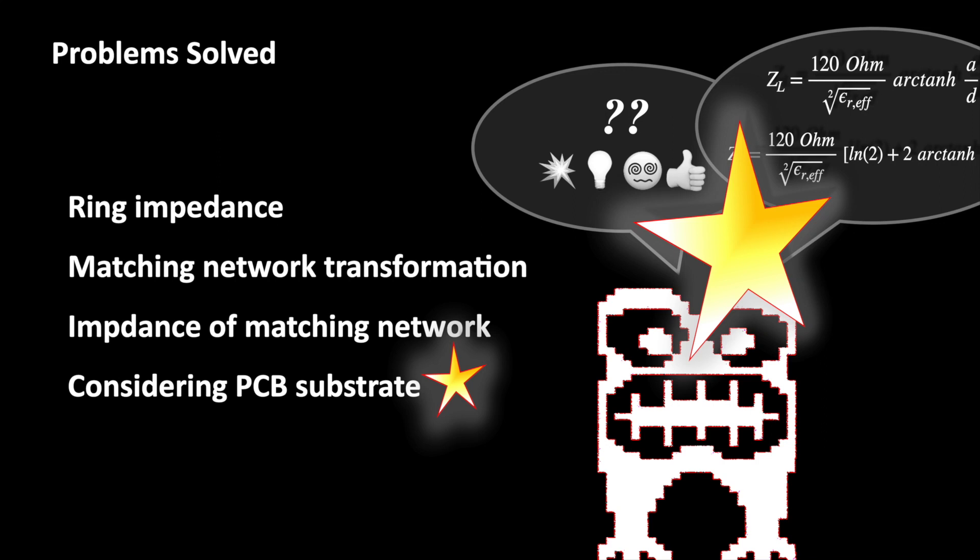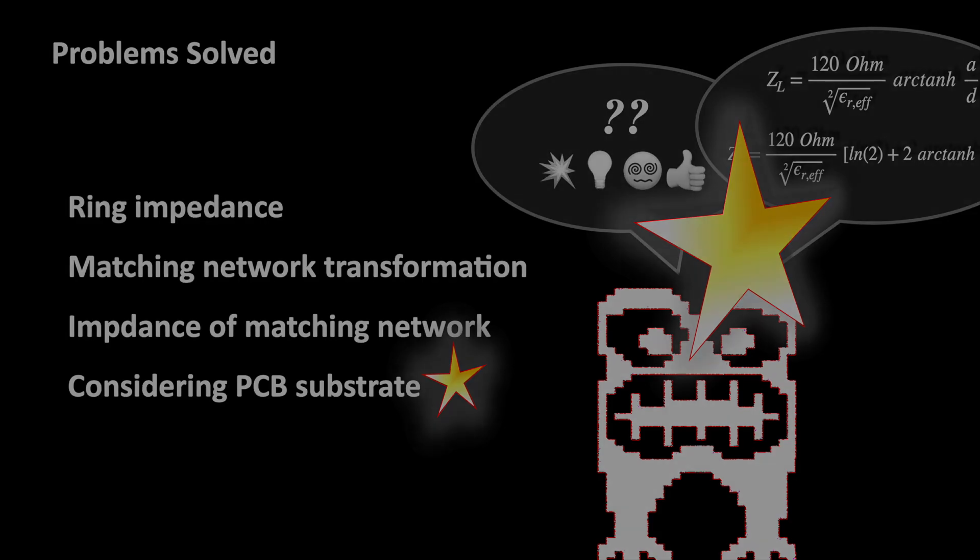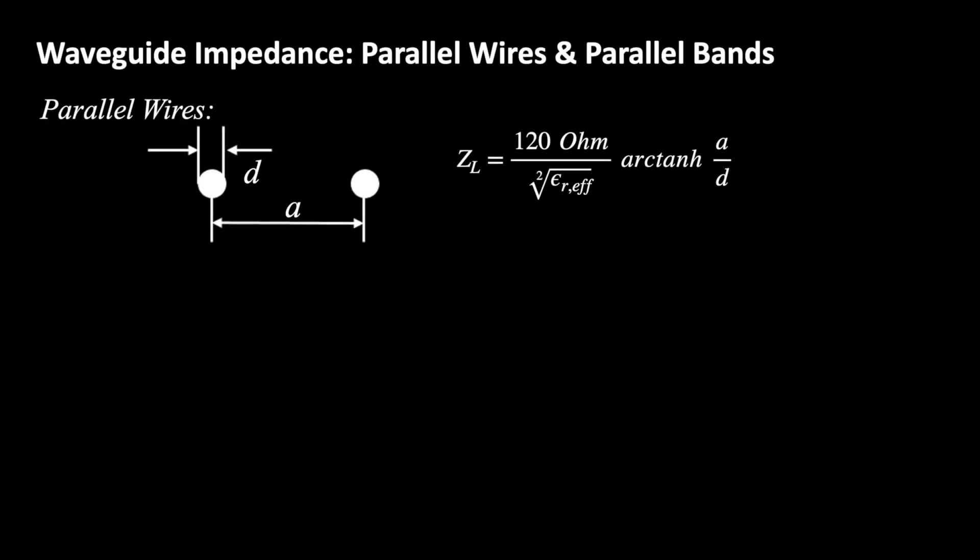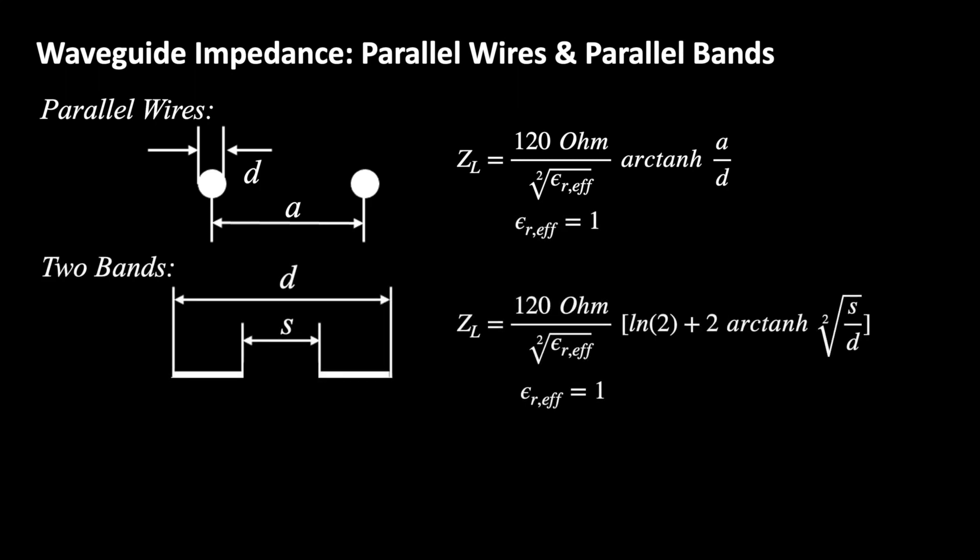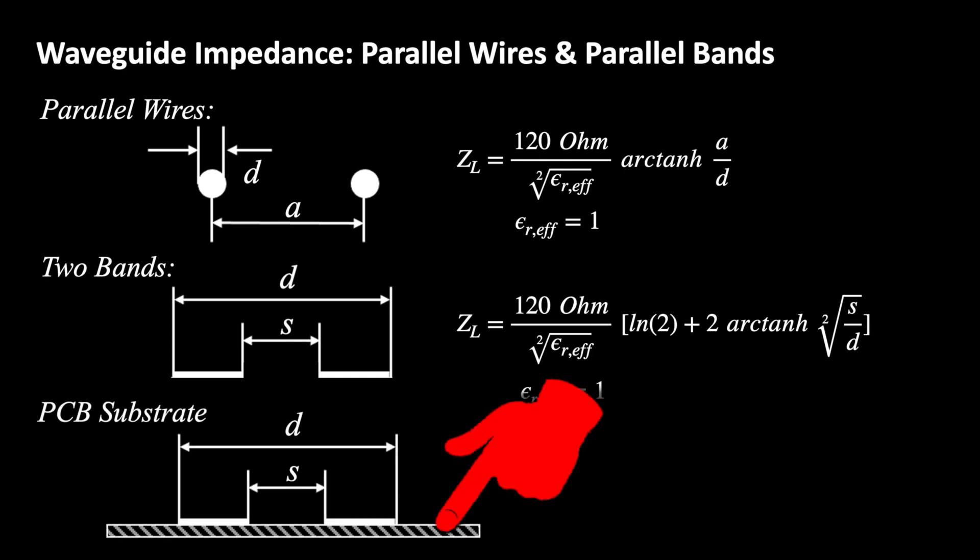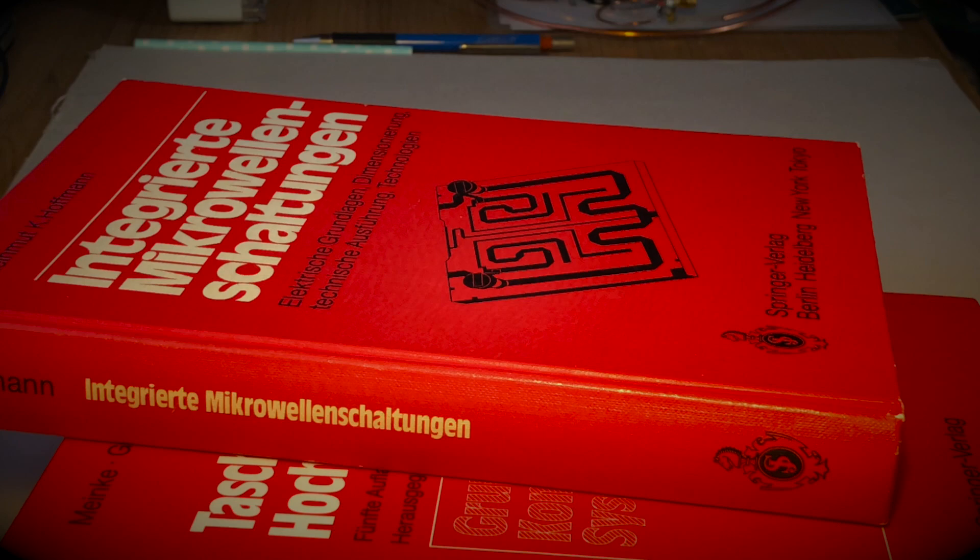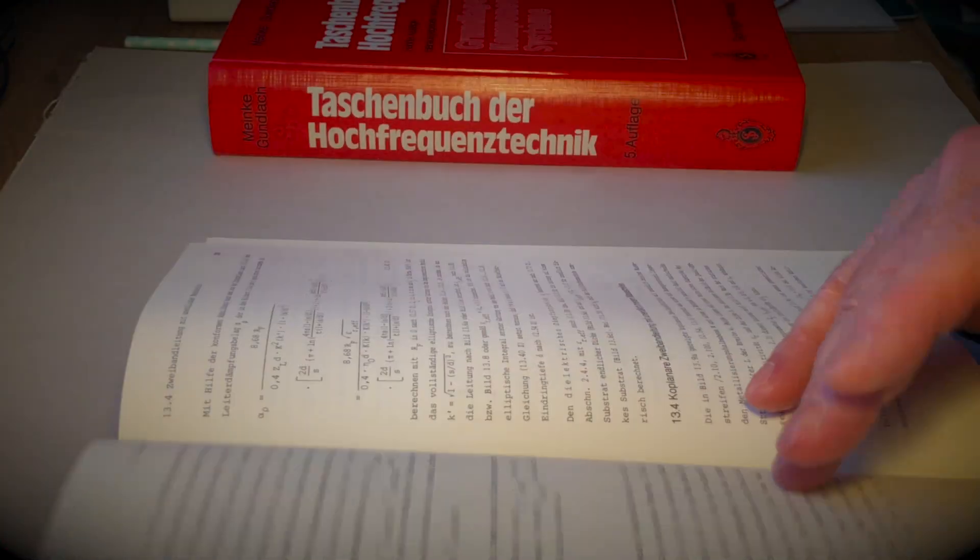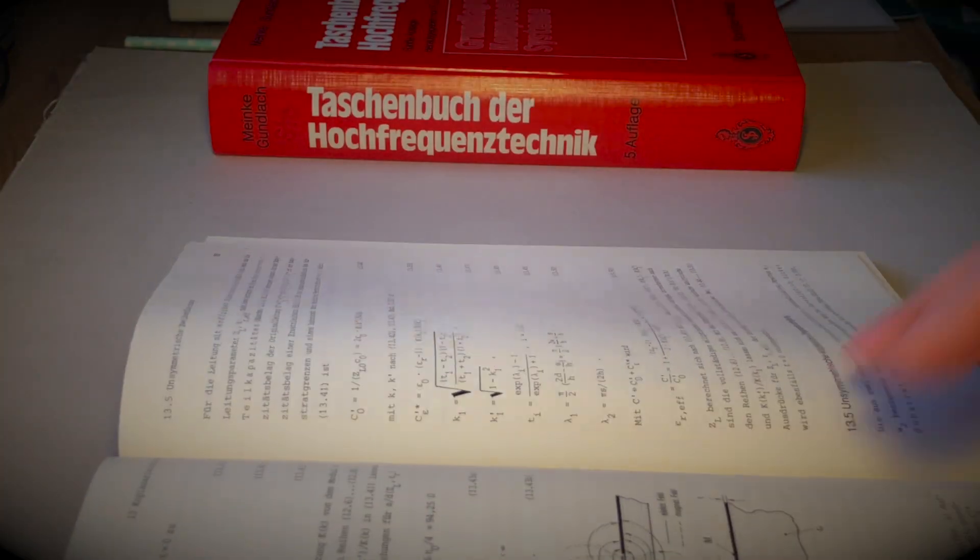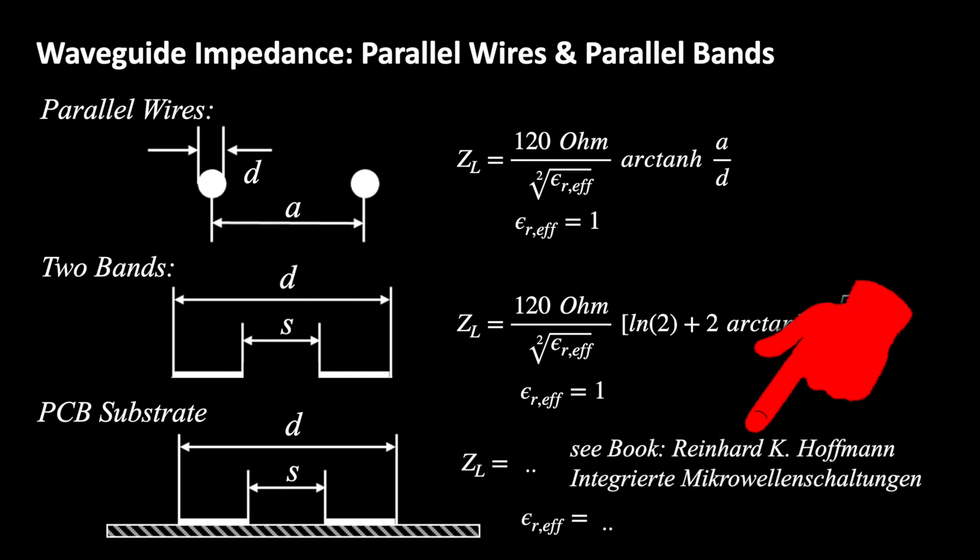The permittivity, also known as the dielectric constant, of a material changes the property of the antenna, especially in the feed area. This means that we have to extend the calculation of the characteristic impedance of our quarter-wavelength transformer, so that the thickness and the permittivity of the substrate on which the two conductors are located are taken into account. That was actually a bit difficult, because you can't find suitable formulas on the internet for this case. This is probably simply because they are a bit complicated and I had to go through a number of books on high-frequency technology to find them. The formula for this would fill several pages here, therefore I am just citing the reference. But the good news for you is, the formulas are now implemented in the Excel tool.